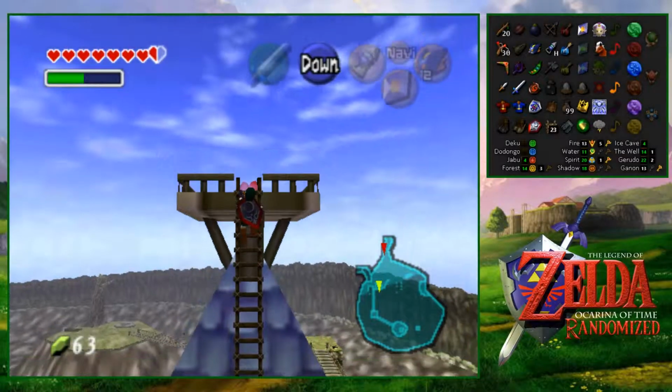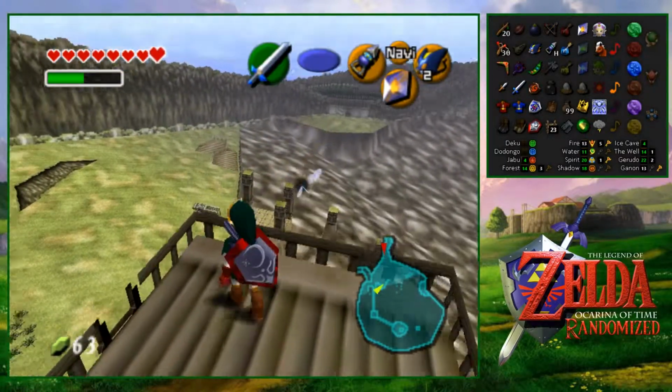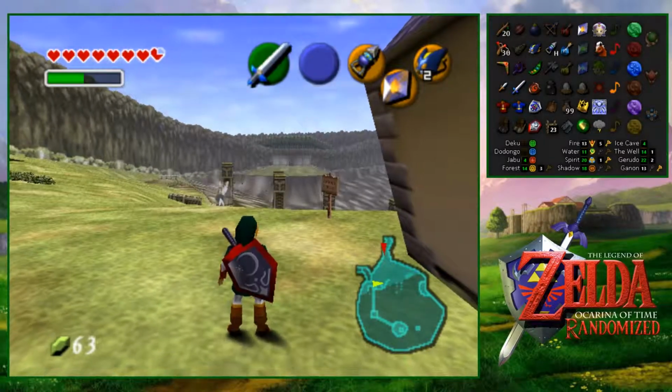Please be something good. Oh my god, are you kidding me? Recovery heart? I do not need a recovery heart right now. I need the freaking ocarina. Please and thank you. That would have been sick if I would have landed on the bean.